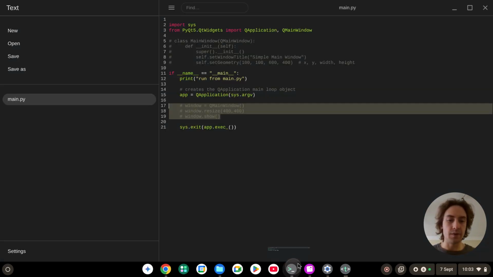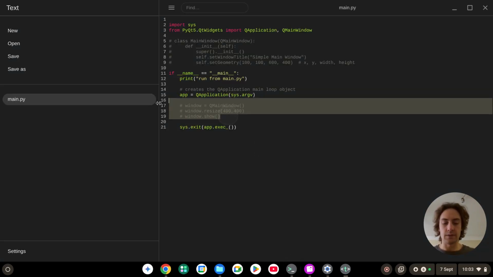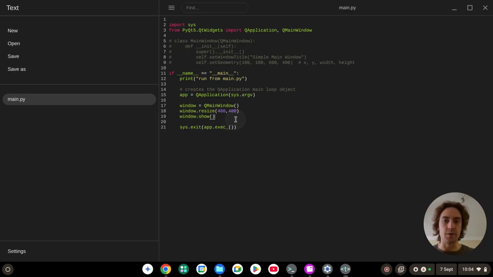So the main window is the display object that shows all your GUI widgets. There's a lot of theory behind this. Not really theory, but there's more software behind it. But the goal of what I want to do here is show how to actually use PyQt. So the window is your main visualizer.